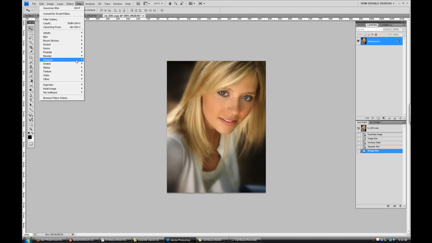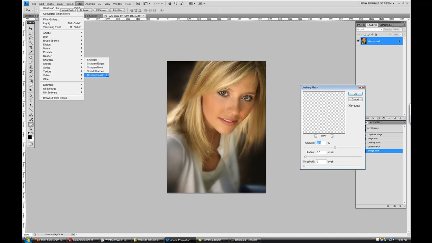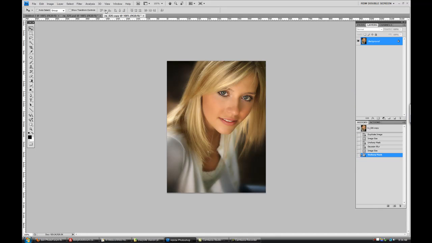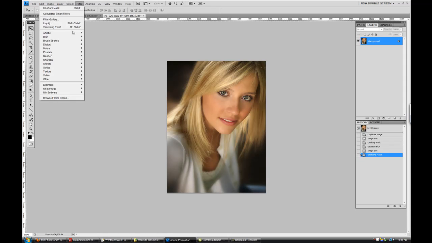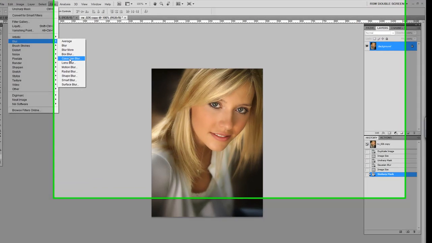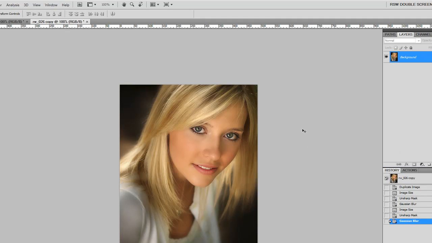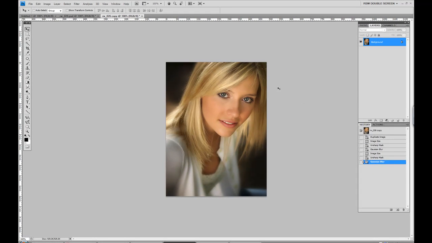We add the sharpening again, unsharp mask of the same 100, 0.5, and 0. And then just to reduce the overall size a little bit, maybe just by a few kilobytes, this Gaussian blur does that without affecting the image. We can see when I click on it in the preview there's virtually no difference. And that's the end of that step.